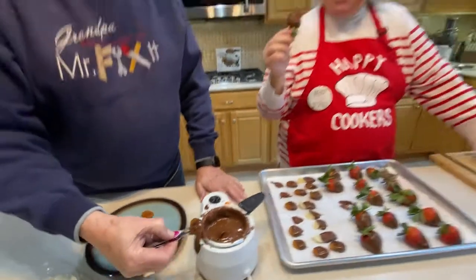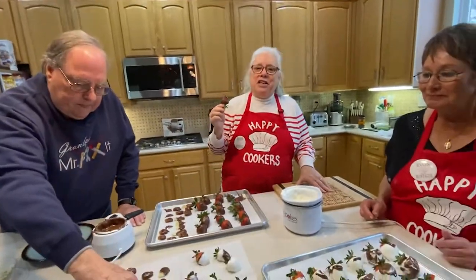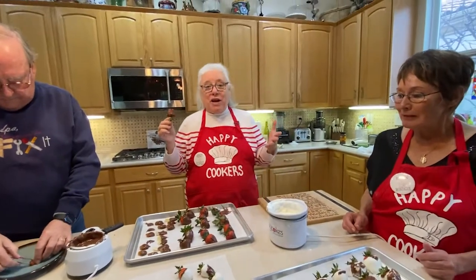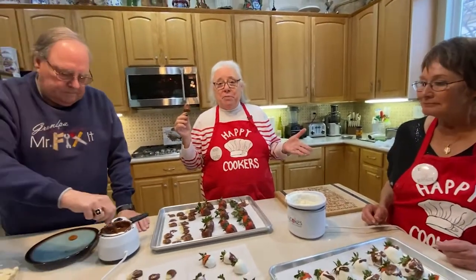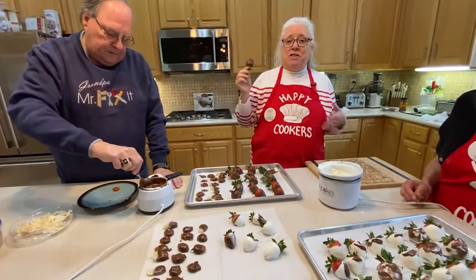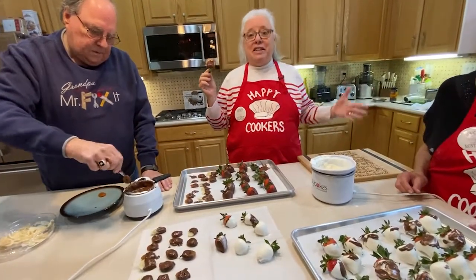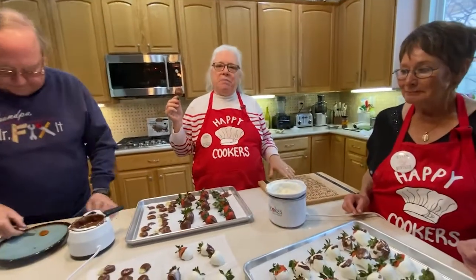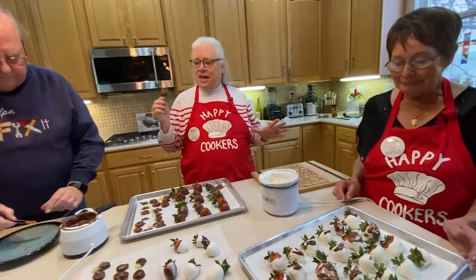When you're making these, you need to make sure that you chill them. They can either be chilled in the refrigerator or, in cold weather, you can stick them out on your patio table unless you have a German Shepherd puppy. Quite often at Christmas time, that's what I used to do. Now I wouldn't leave anything out on the patio table, but leave it near a cold window or something like that. Allow the chocolate to set.